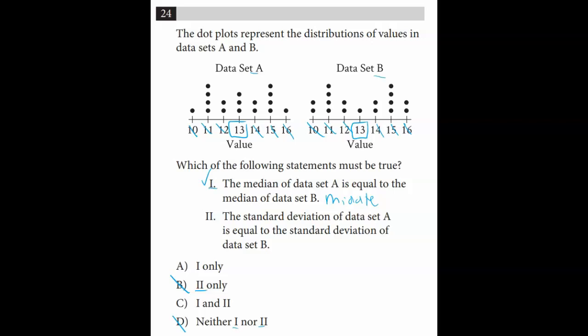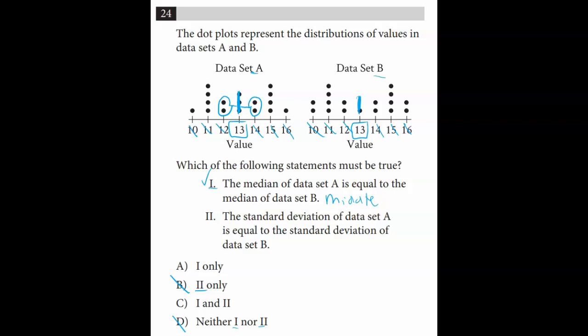And now, to find the difference between A and C, we need to find out whether Roman numeral 2 is true. So it says the standard deviation of data set A is equal to the standard deviation of data set B. And what standard deviation means is it's a measure of how dispersed the data is in relation to the mean. And we can see that the center, the mean for data set A is here, and it's the same for data set B. So it's here. So we're looking for how dispersed the data is from the center. And a good way to look at this, at least with this graph, is we can see that 1 unit away are 2 values. And we can see it on the opposite side.